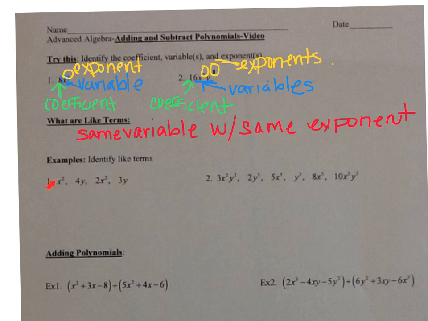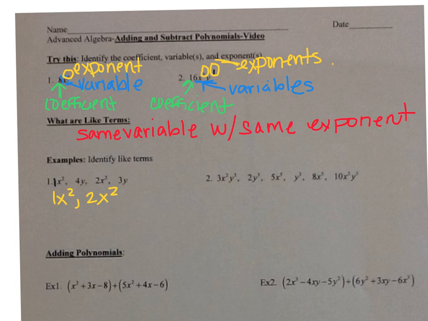So if I take a look at this first one, x squared, I'm looking for another x with a square, and only that. Only an x with a square, no other variable with it. So I notice this right here, 2x squared, right? It has an x with a square. Now remember, when there's no number in front of the variable, there's really a 1. So that's a coefficient of a 1 there. So a pair of like terms would be 1x squared. You don't have to write the 1 if you don't want. And 2x squared. Those are like terms.